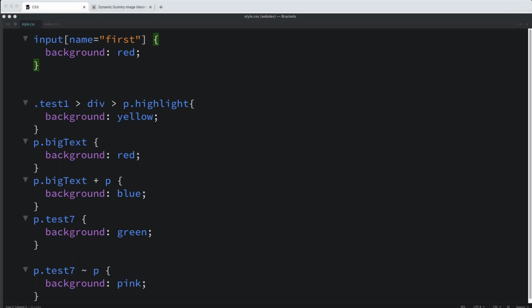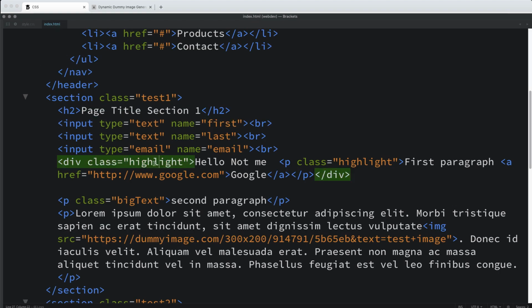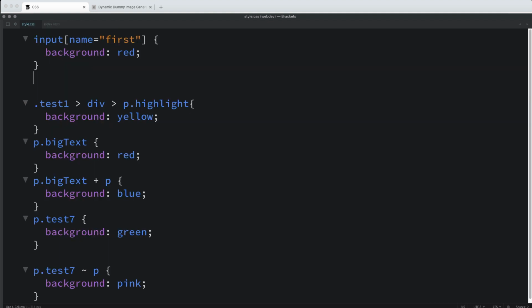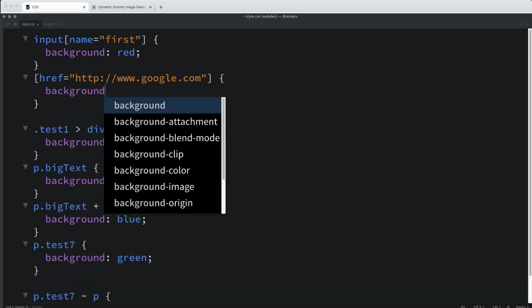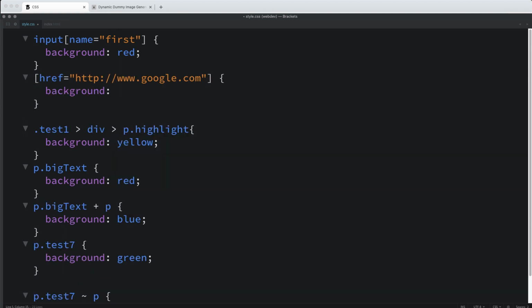You can also check by other attributes. So if we want to update the element that has a hyperlink to Google, we can select that attribute and select the element, and we'll set the background color of this selection to be aqua color.